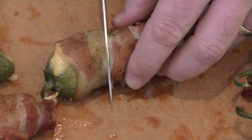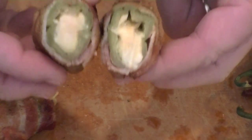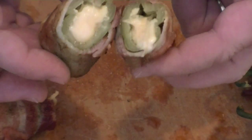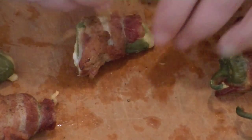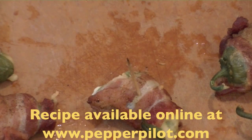Go ahead and cut another one open here. Like I said, the cheese is pretty much in there. You saw a little bit come out on the barbecue, the Big Green Egg there, but most of it's still intact in here. And people love this style of cooking. If you don't want to serve them whole, like I said earlier, just put a toothpick in them, and you can serve it just like this, where people just grab them off the plate with a toothpick.